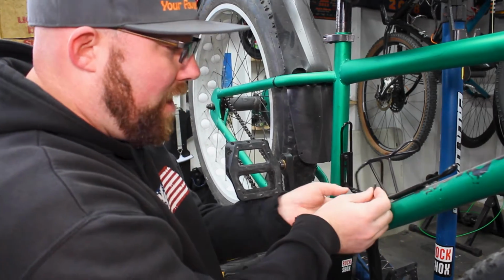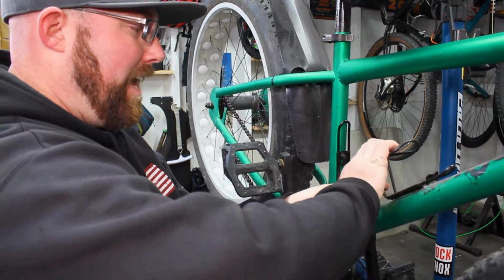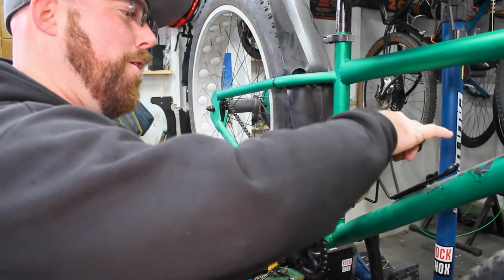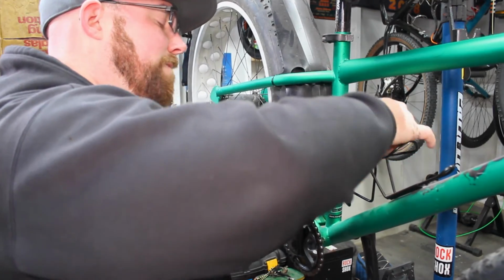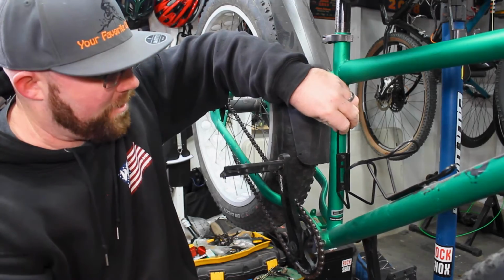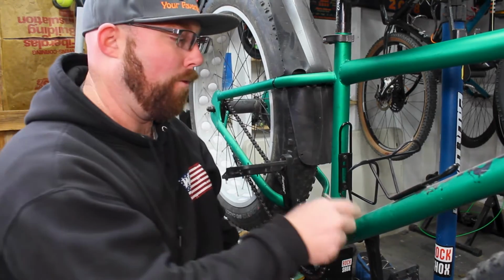And so that's all set there. So we're gonna go ahead and grab our Allen key. We're just gonna try and start to snug these up. I would like to get them at least just kind of snug. I don't like to torque them all the way down until I have both of them nicely against the frame, just like that. So you can see I have it just slightly tight there, and you can see I can move that bottle cage up and down on the frame pretty easily. So I can adjust that at least a little bit on these specific bottle cages.